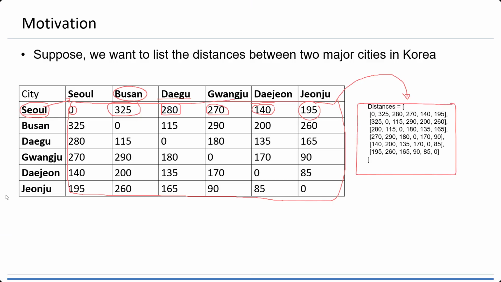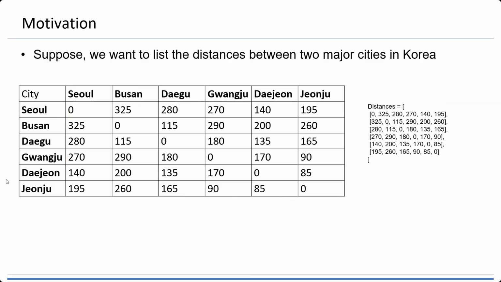If you see this data, for Seoul we have the values 0, 325, 280, 270, 140, 195. We can represent this as one list, and this one list is inside another list.